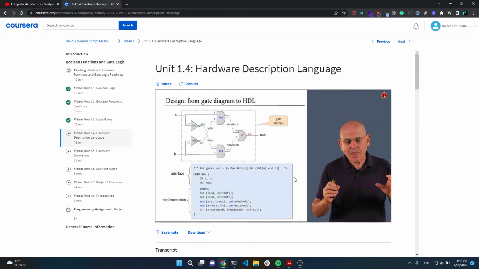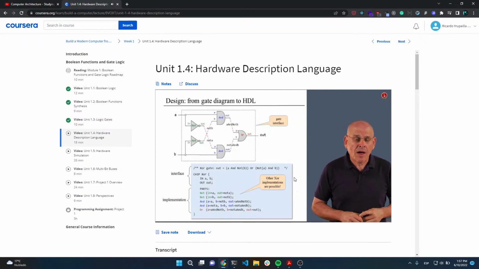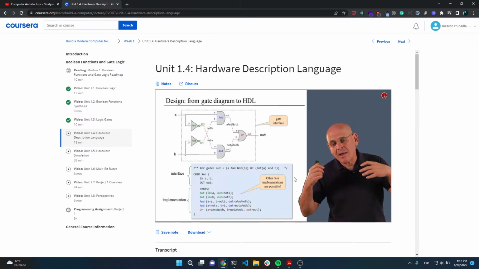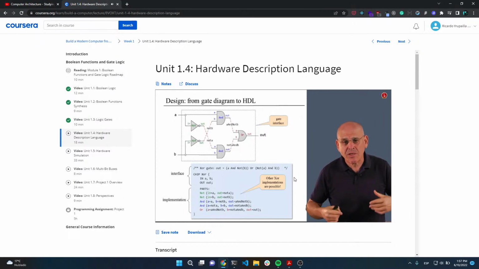Now, I'd like to note that once again we have interface and implementation, and the interface of the chip is unique. There's only one way to describe this chip, and this is typically given to us by whoever commissioned us to implement it. At the same time, the implementation is not unique, and the same interface can typically be implemented in many different ways. For example, in the case of XOR, we can implement the XOR chip using only 3 logic gates. It doesn't really matter how exactly we do it. You can think about it on your own if you want. But in general, there may be different implementations, and some of them will be less expensive. They will contain fewer chip parts, fewer connections, consume less energy, and so on. So the interface is unique, and the implementation varies.